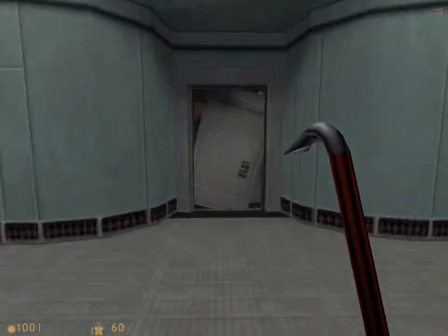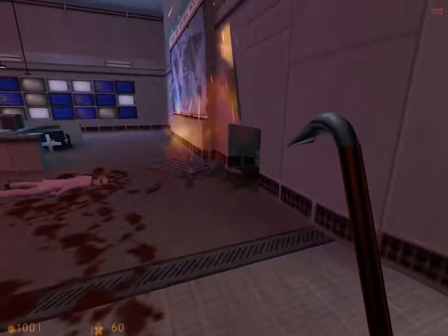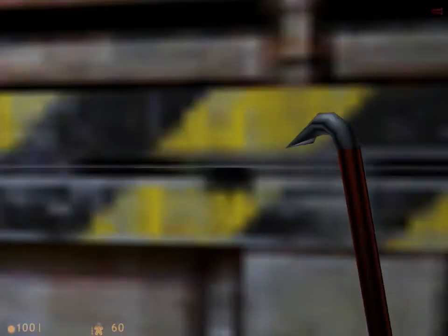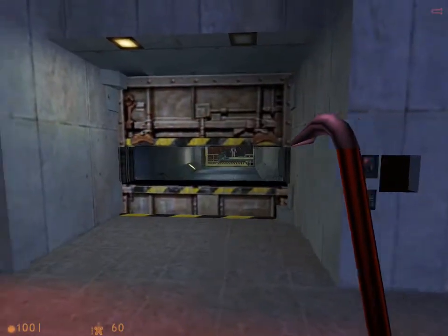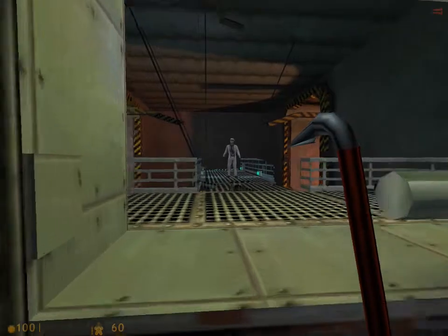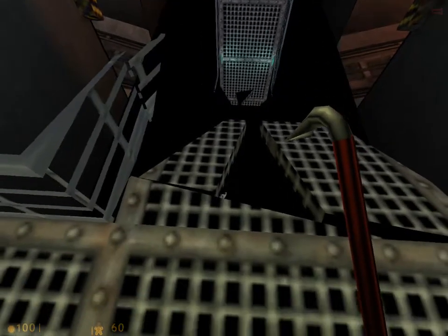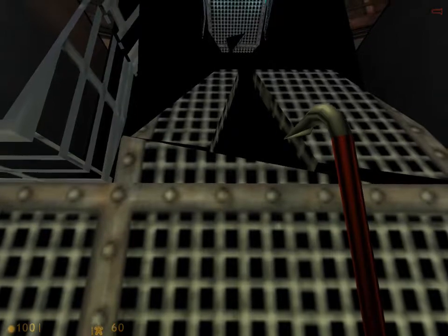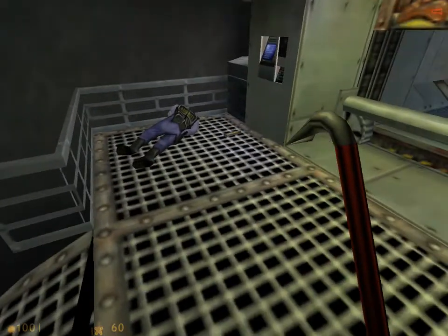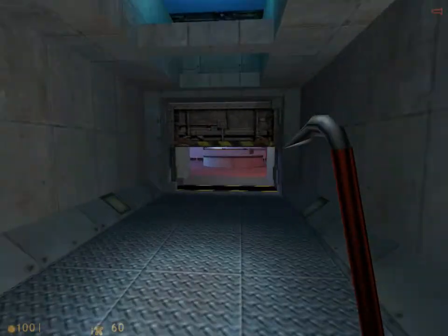Then we'll go out of this locker room and go down this hallway. We can't get in through that door, so we'll go back this way. This vent is open, but first I'm going to try to get through these airlock doors. They're locked. But maybe if we... Yes! Now we can escape. We'll use the transit system to get out of here. I guess we won't be using the transit system. And there's a pistol clip here. We can't escape through there, so we'll have to go back in the building.